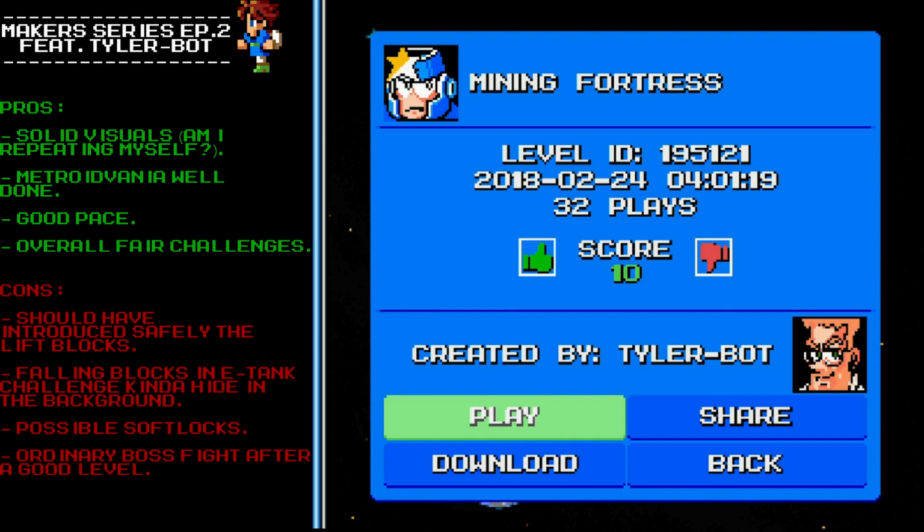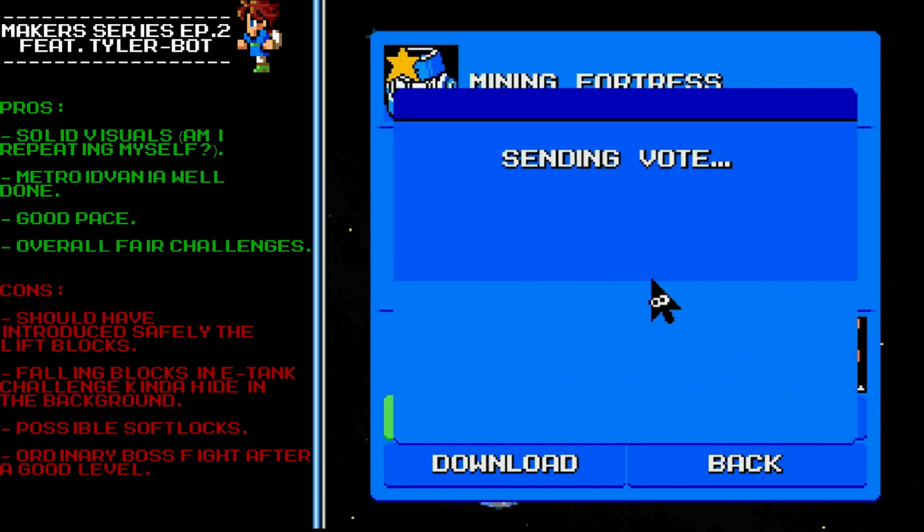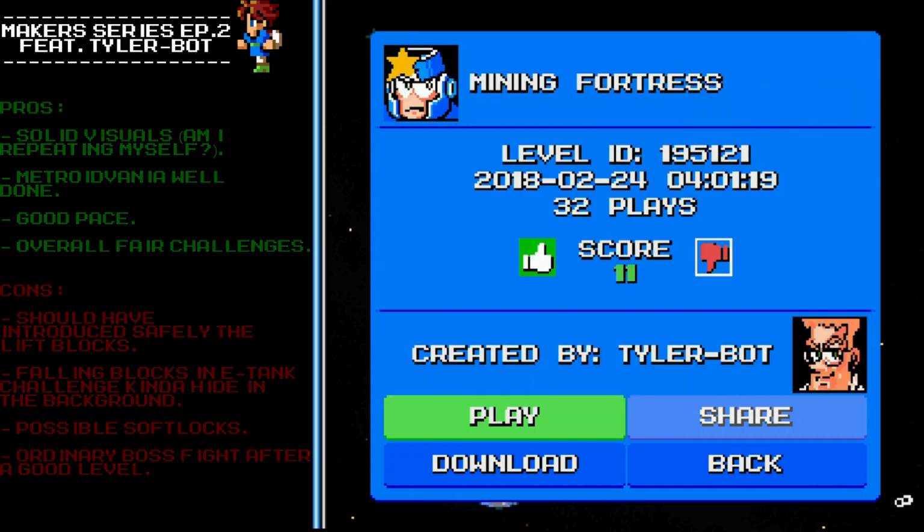The visuals were pretty good. We had the sewer section, we had the cavern section. After that, we had to tackle the mining fortress, which was guarded by fucking Hardman. So we managed to cut his knuckles off, and you know what I mean to do with that after that. Okay then, so that's a good thing. We managed to get through it, so thumbs up that we have here.